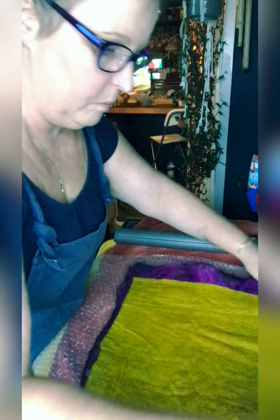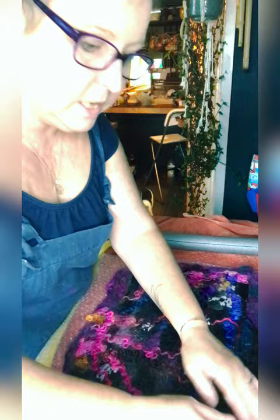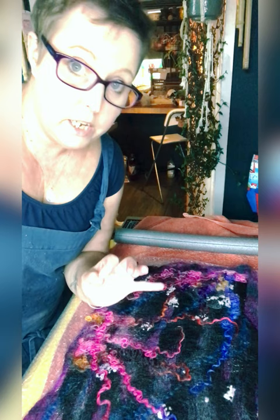Okay, so I'm going to take this plastic sheet away from it for the moment. I'm going to flip it over, and it has really shrunk a lot now. So that's what it looks like. So there's the bottom I started off with, and it's definitely shrunk about 10-15%, but this has got mixed fibres in it. It's not all merino. There's bits of merino on there. The finer the wool, the more shrinkage that you will get from it.